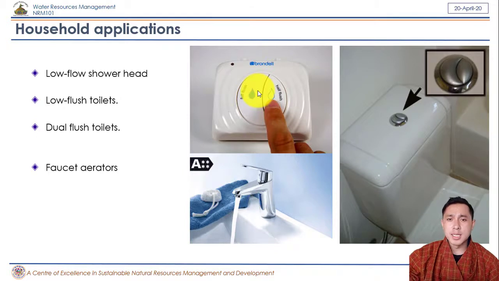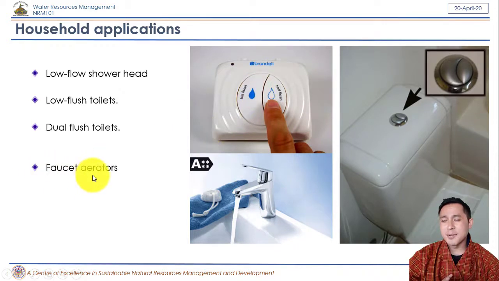But if you feel that you require more, then you can use full flush. But instead of that one, what we find in most of the conventional housing structures is that we find only single flush toilets. So the studies have found out that if you install dual flush toilets, which contain half flush and full flush, you can at least save around 68% of water loss.